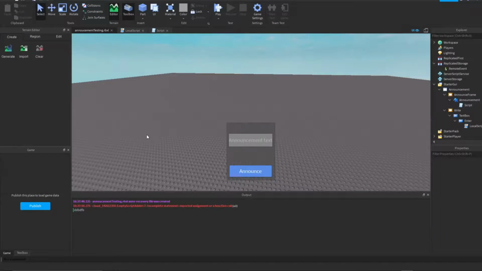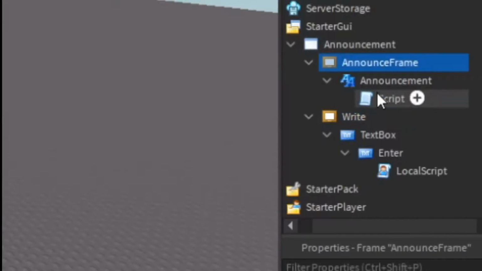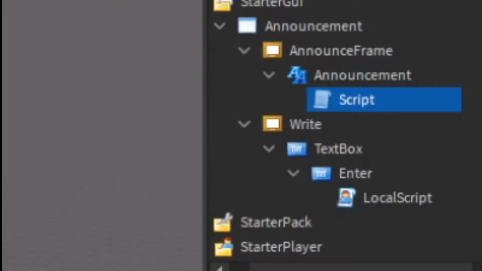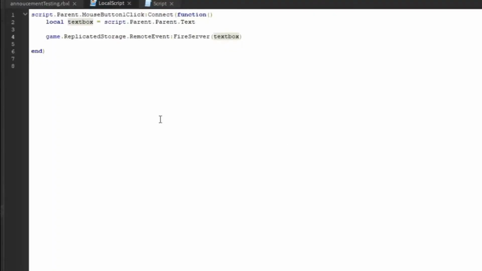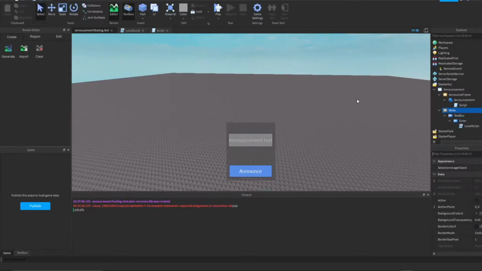Alright, so I'm done cleaning up the script and making it look nice. So what happens now is, now we have two different frames. This is for the announcement. Again, all we just did over here was make the frame go visible and then make it turn off after 2 seconds. So the announcement is only temporary. And over here, I just cleaned it up, made it into a frame, everything, and everything should work as normal. This script has not been changed. And I just cleaned everything up, put names, stuff like that.